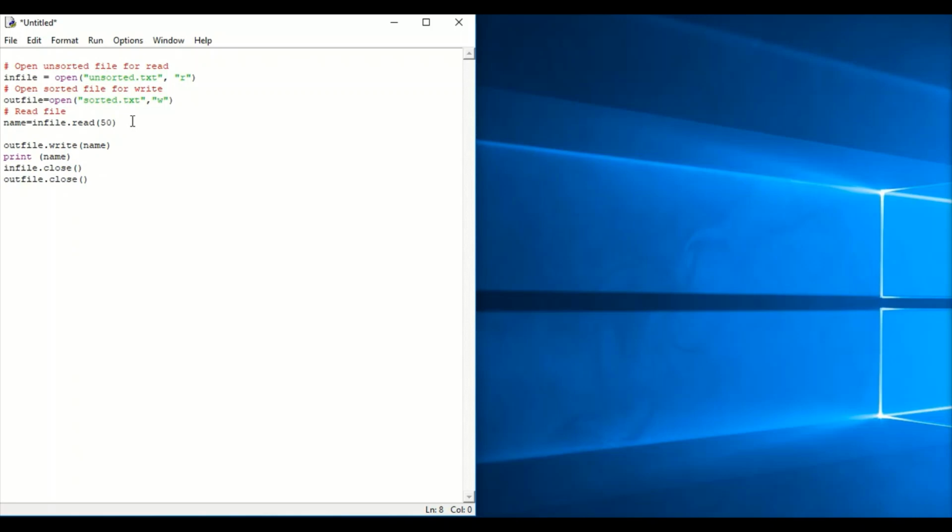This next line is outfile.write. And it wants to write this variable name, and we should add that. And it wants us to write that to the output file, outfile, which is this sorted.txt.